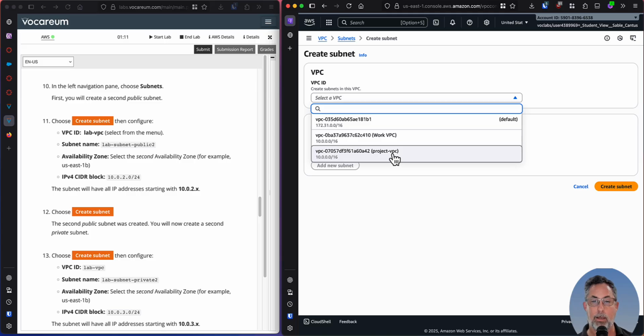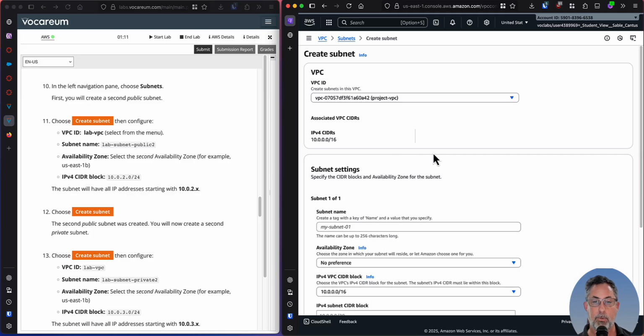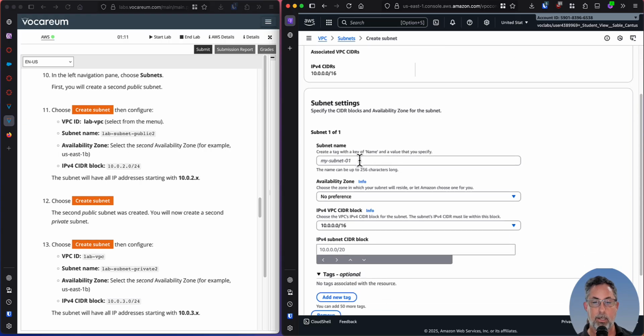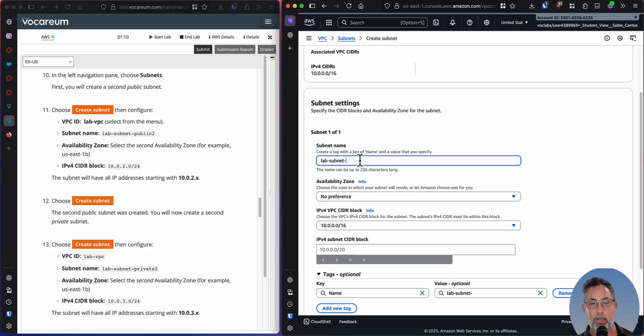We didn't call it lab-VPC. It must be project VPC. And then our subnet name, let's see, subnet name, that's going to be lab subnet public 2.